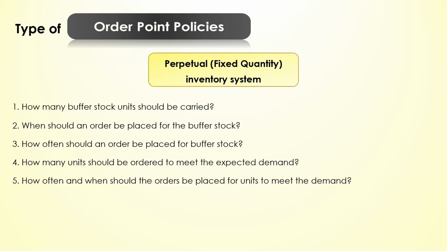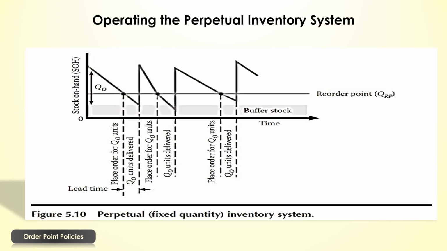Number six, how does this perpetual system work? In a perpetual system, withdrawal quantities are entered in the computer each time one or more units are taken out of the stock. These items are subtracted from the previous stock level balance to determine the new balance quantity for stock on hand. The first step to understand how the perpetual system works is by studying this graphic representation.